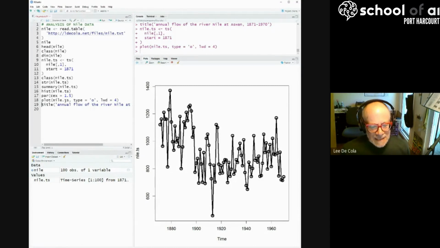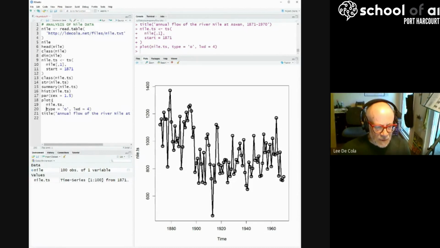As far as the y-axis is concerned, we don't have a way of storing that information in the time series object, but I can clean up my plot now.